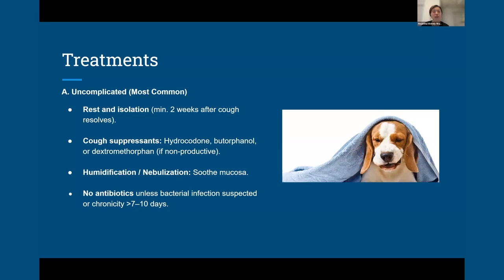You don't really have to have a nebulizer at home. Often I ask owners to just bring their dogs into the bathroom when they shower or have a hot bath, and the steam in there will often help moisten and dilate their bronchioles and upper respiratory airways a little bit better and help soothe them. Usually we don't use antibiotics unless a really bad bacterial infection is suspected, meaning unless they're having a fever, having a productive cough, or I suspect pneumonia.